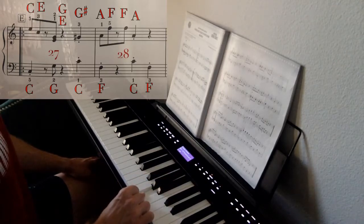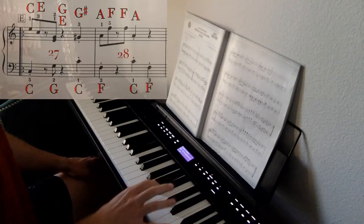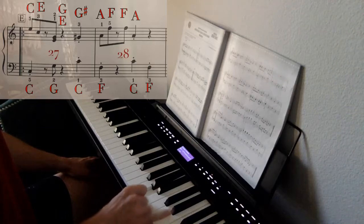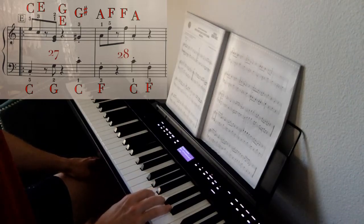So after you tuck, your thumb will be on A. The next note is going to be F, and that's F with 5. So go all the way up to F, up here. You'll see it going down. Look at my pinky. So you'll do A, F, F, A.